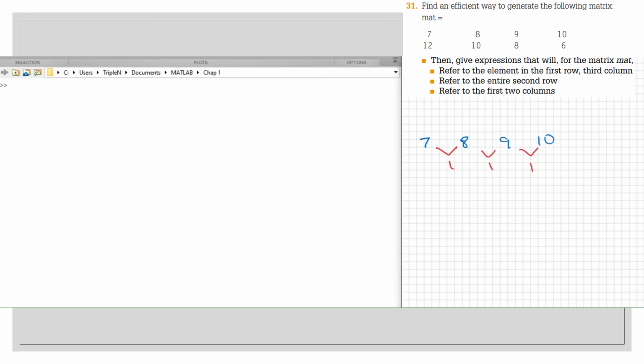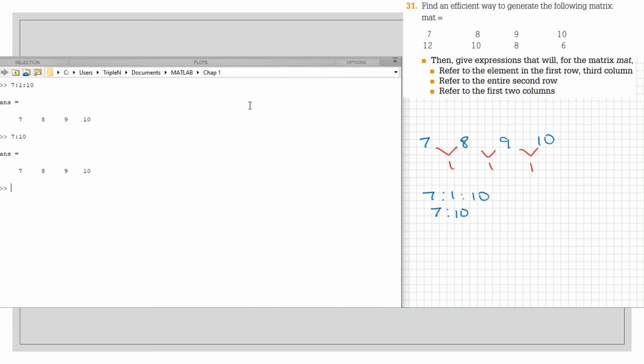So we could write 7 colon step 1 colon 10, but by default Matlab accepts 7 to 10 like this. It will take the end inclusively. Let's test it first. Or we can just do 7 colon and then 10. It will still give us 7, 8, 9, 10.